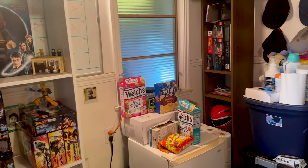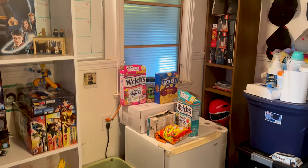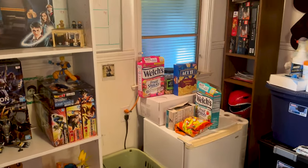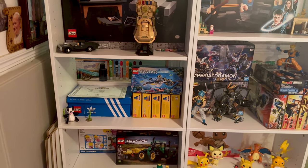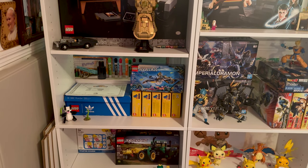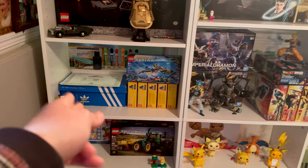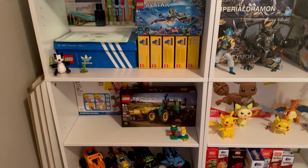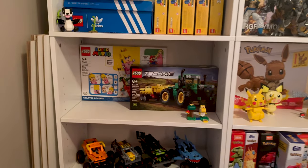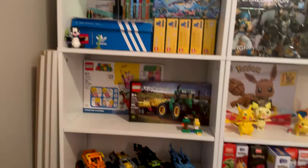Yes, there's food here — Cheetos — but they're all packaged, so don't judge me. These are the shoes and stuff I have for my nephews and nieces — the ones I'm going to open with Gabby, except for the shoes. This is the Mario section where I've got to open that one.